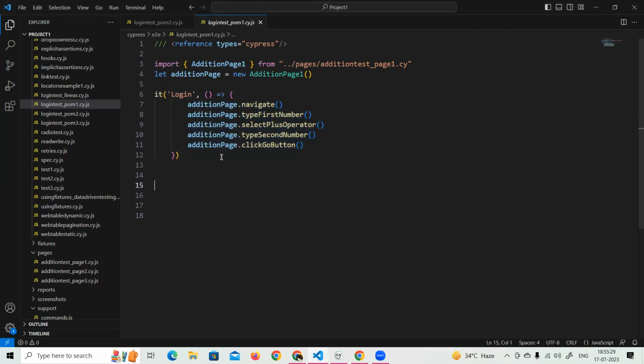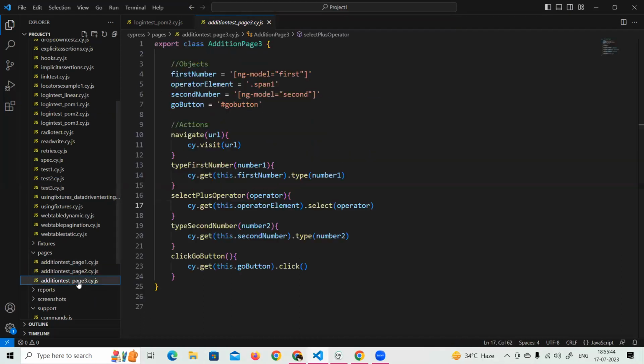See, you create test cases, say, for example, login 1, login 2, login 3. You import all the 3 classes here, separate objects, you call the separate methods how you want to. You can tweak your logic the way you want. But the framework is designed for each and every page, ensuring reusability that you have defined here. These are the levels of reusability, I'm saying. There are 3 levels. And the best level is page 3, what I showed you here.